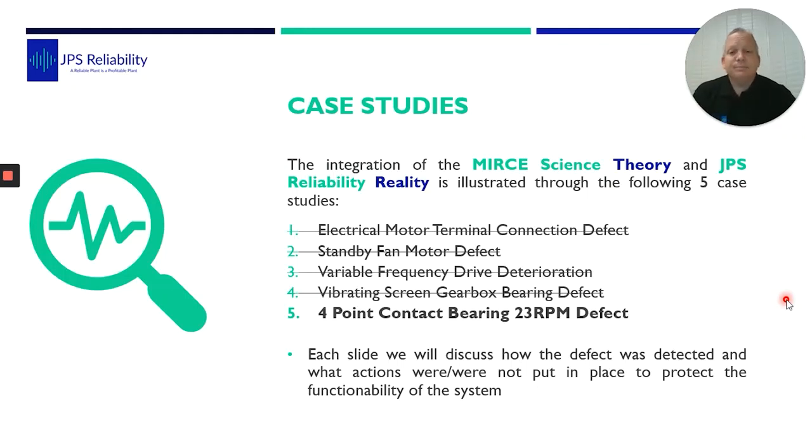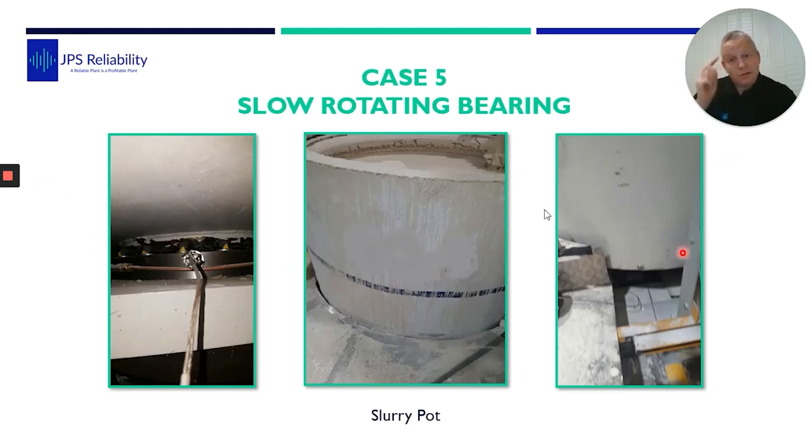So this is this slurry pot here. It's about 1.5 meters diameter, about 2 meters high, full of slurry, and it's mixing a product at the start of a process. There's a cable coming up. This is the transducer mounted on the outside of the bearing here, and that's a grease line. You can see here at the input to the grease line a lot of suspected grease coming out.